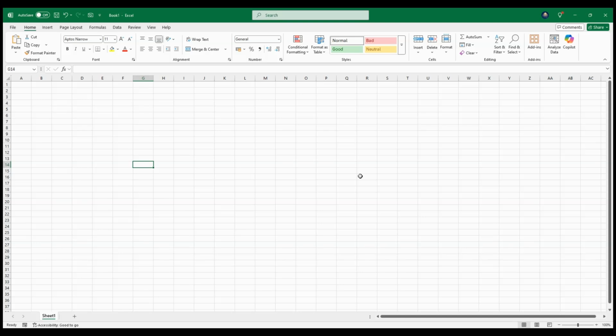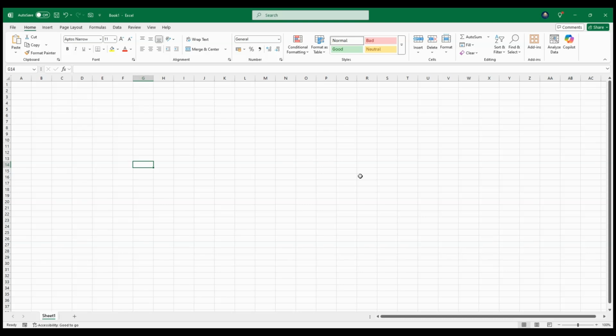As discussed in our last video, I will be taking you through the different tabs in the ribbon. Also, I would like to let you know that I have uploaded a very short video which talks about 10 Excel shortcuts so that it will boost your productivity.